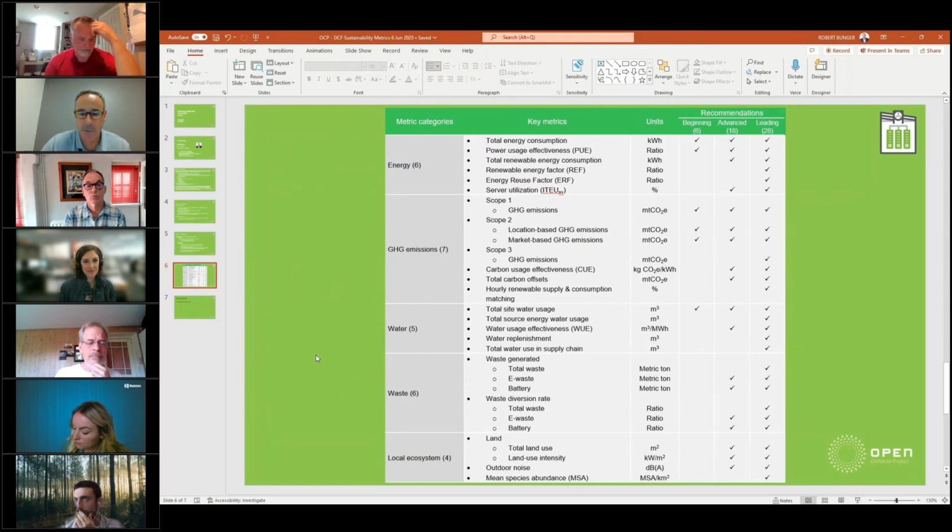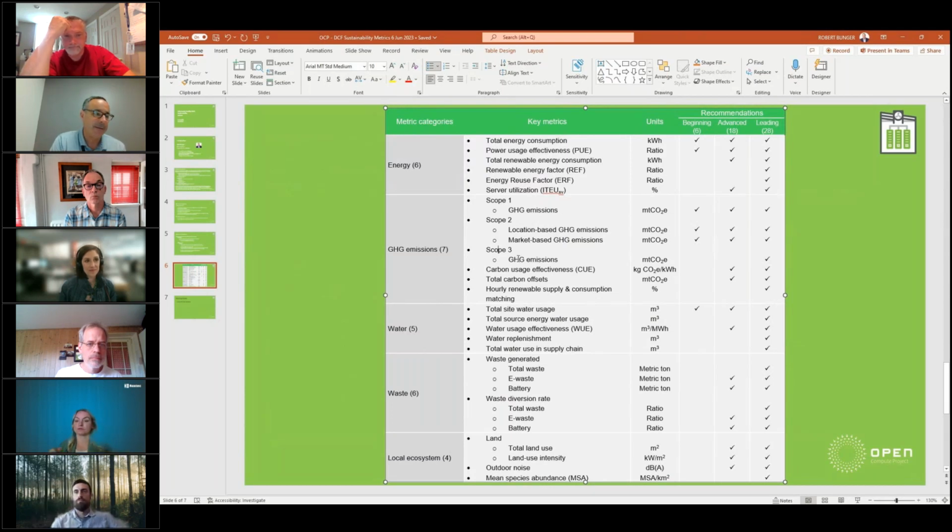Especially if you're tracking scope 3, that's an interesting one, right? Because you're going to be purchasing equipment periodically. There's a big hit in year one when you build your building, buy your switch gear, cooling units, all that stuff. So you have a huge scope 3 hit. And then for the facility, it's pretty quiet until maybe you do a battery replacement. Servers are going to come and go, and then you hit. So I'm not answering your question, but I think it is important to understand where in the life cycle you are for data centers.